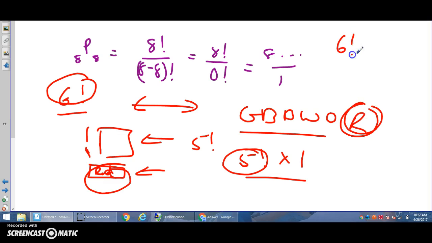So figure out 6 factorial, whatever that is, and subtract 5 factorial, whatever that is, and then you find out how many different ways there are where the red one isn't on the bottom. Okay, so we're working backwards. We stick the red one on the bottom, we figure out how many options there are to do that, and then we subtract it from the total, and that's how many options there are where the red one is not on the bottom. It's called the complement.